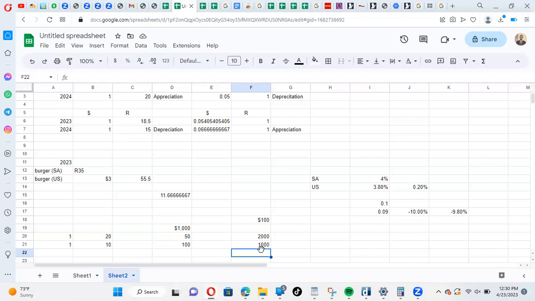I know you guys maybe buy things from Shein or so. If you're going to be buying things from Shein, you are importing. So when the rate is not favorable now, you find that the prices are also a little bit up in terms of the rand. So in US dollars, the price is still the same, but in terms of the rands now, you need to be paying a little bit more than that.